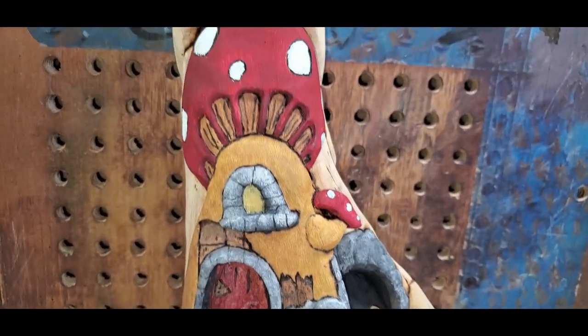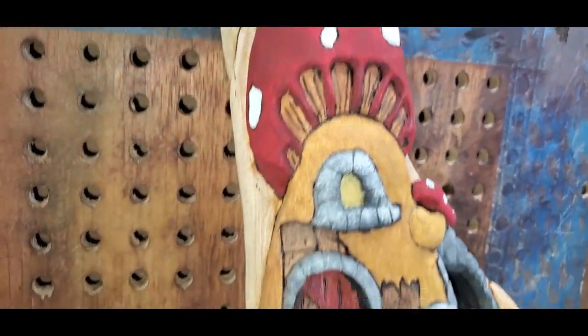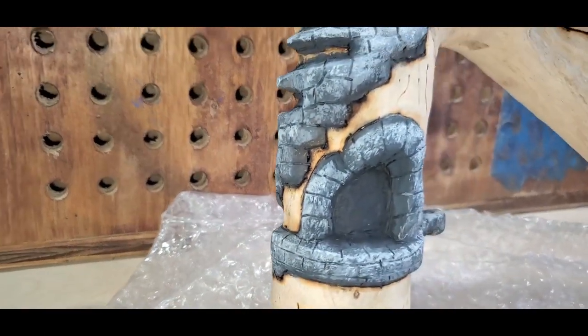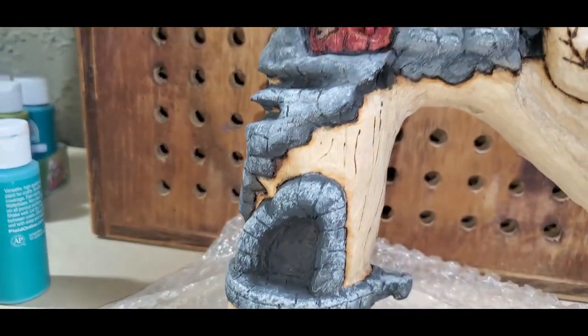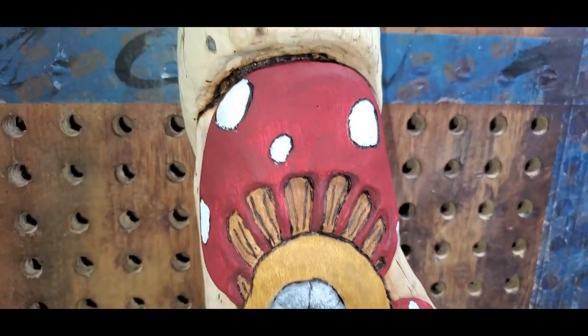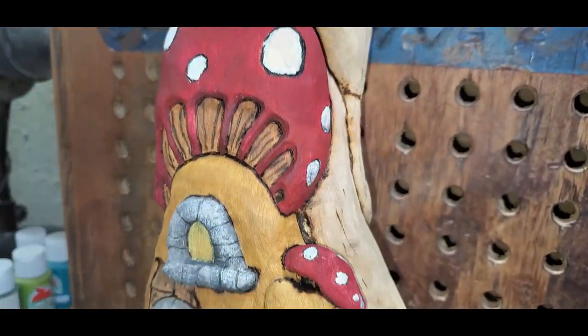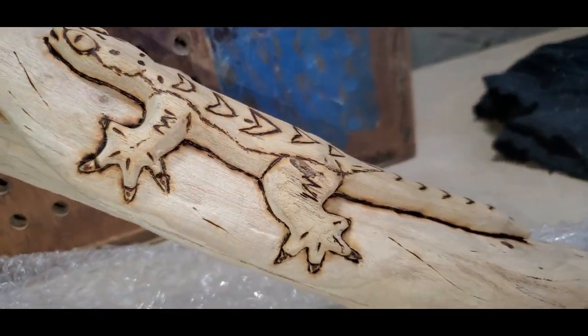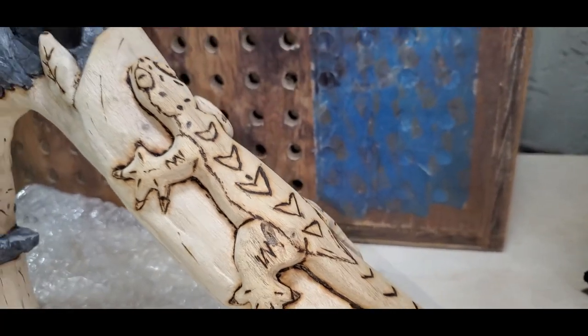The mushroom house is completed. Got the effect on the rocks and stones. There we go. So now we're gonna move on to the lizard. I'm gonna give him some cool looking colors.